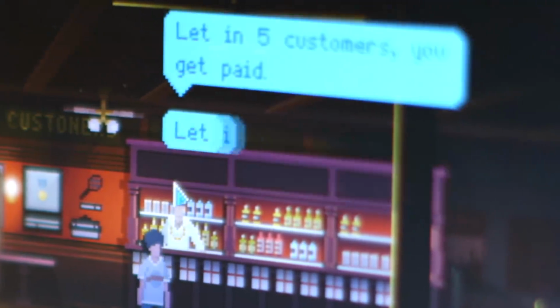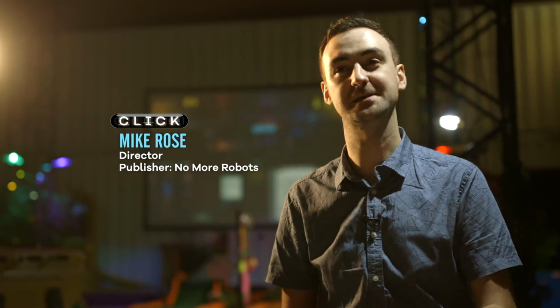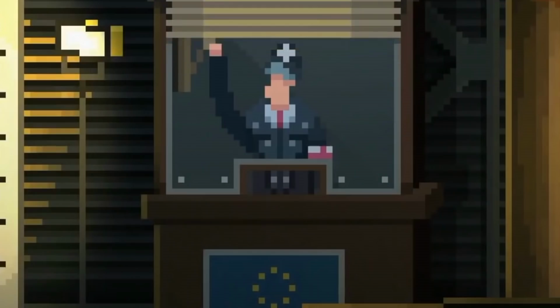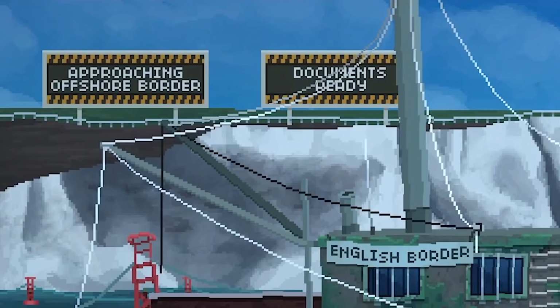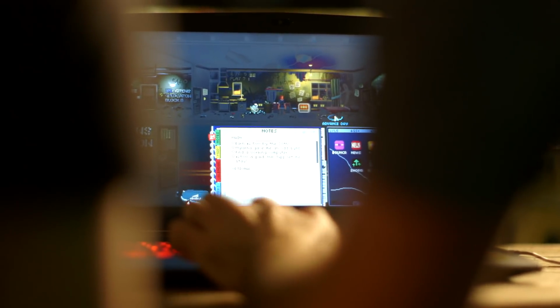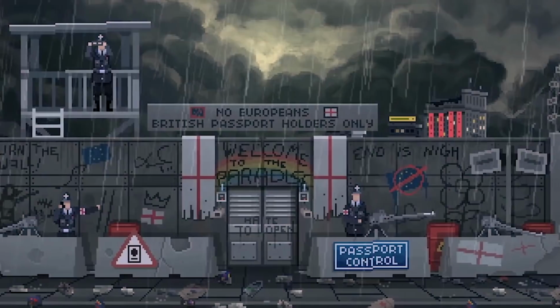The early stages of the game are spent being employed by pubs and clubs. By the end of the game, a very severely right-wing government has been put into place, and by that point you're making horrible decisions. The landlords will ask you, don't let any of this kind of person in tonight, and you have to try and decide whether you want to follow their rules or not. By the very end, you're doing very silly things like working border control on the Dover border and on the London Wall. It's very satirical.